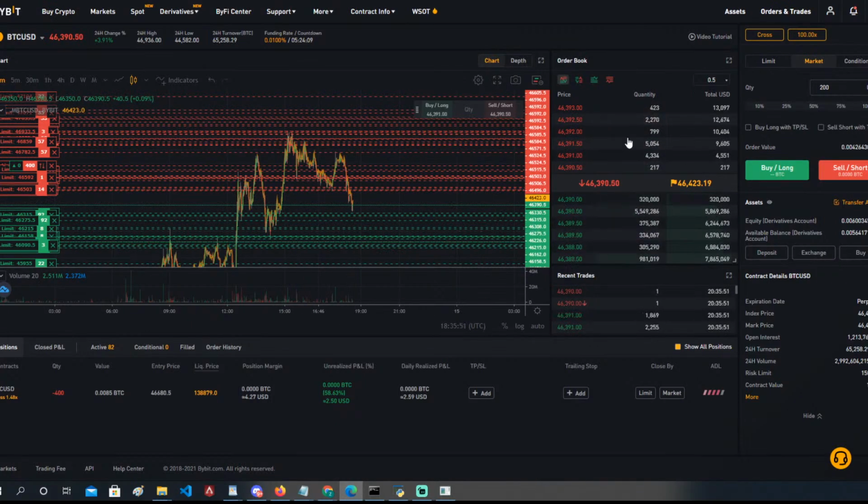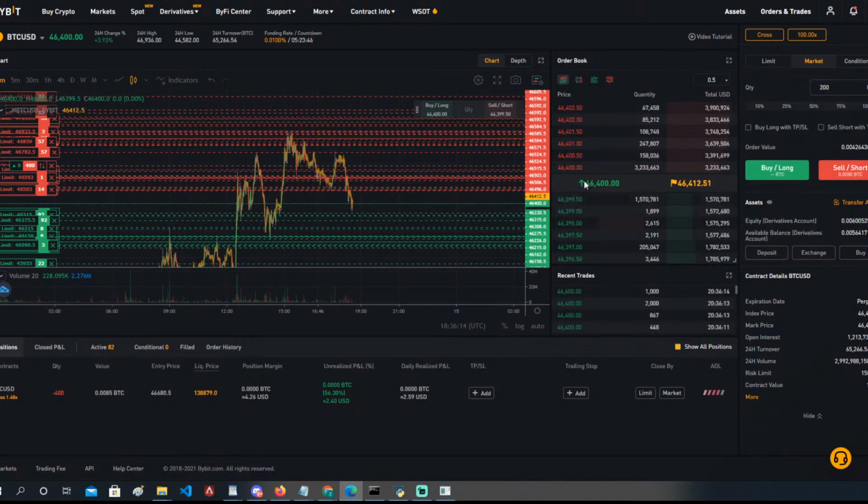But what I was referring to is this bid and ask, this order book, right, guys? So if the price is 46,400, which is the price at BitMEX, this is what we trade based off, and the first person that wants to buy is at 46,399.5. And the first person that wants to sell is at 46,400.